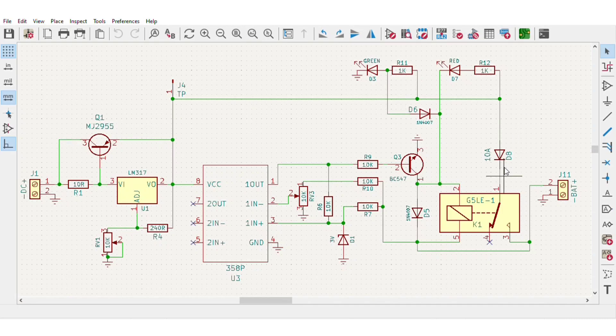Also, LM358 IC is used to turn relay on and off by triggering this BC547 transistor and cutoff voltage can be set using this potentiometer. Voltage feedback is sent by the battery to the IC for precise cutoff.